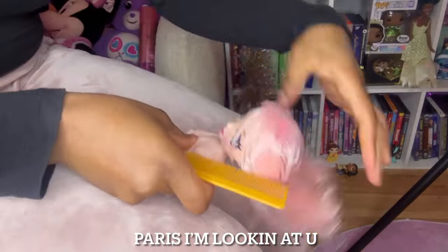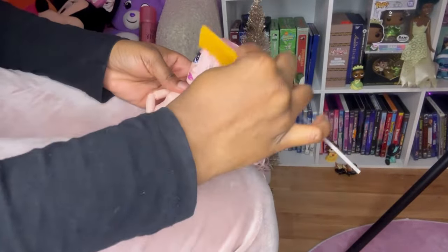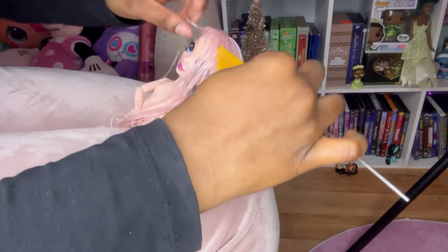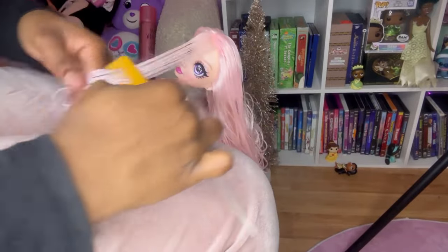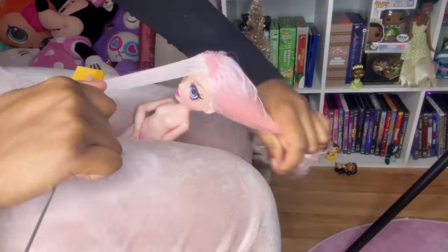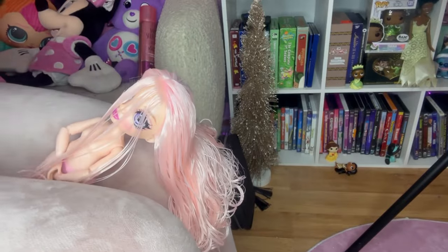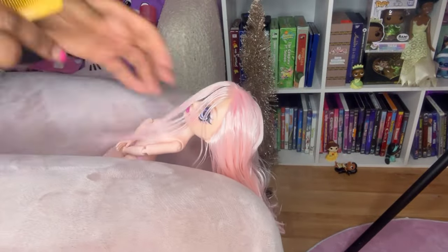So this Bella has a side part. So I'm going to make bangs that are on an angle and work with the part, because it's kind of hard to work against it. So I'm just making an angle down on the side and directing that hair forward, and I'm going to be clipping away the rest of the hair and putting it in a ponytail.